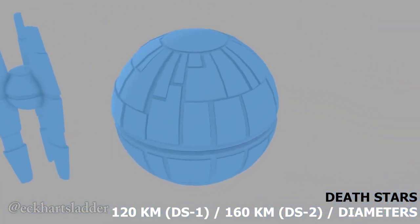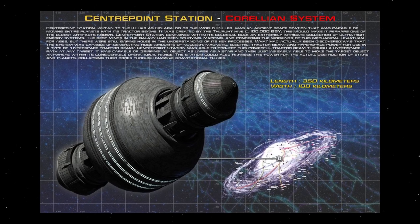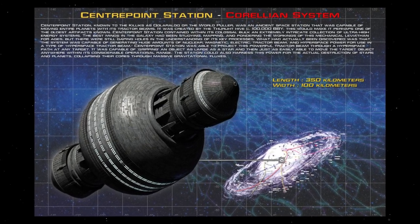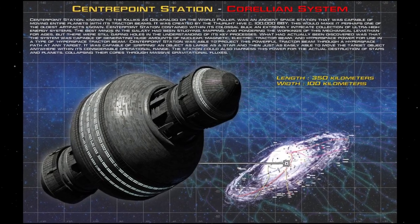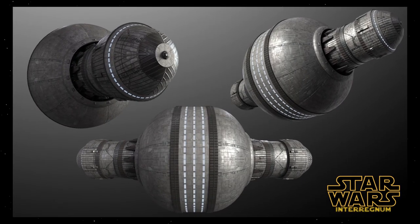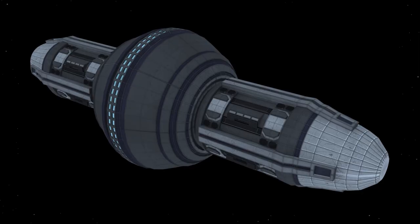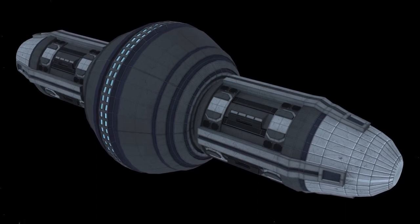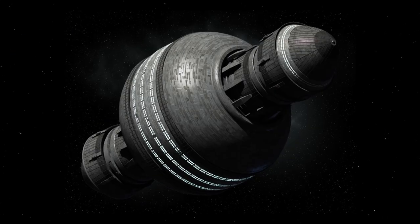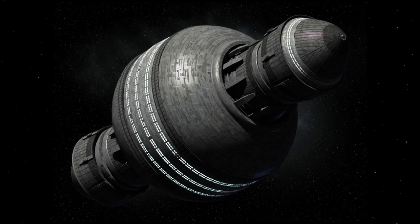While Centerpoint was known as a massive space station where numerous people dwelled, it was also an enormous specialized tractor beam projector that was capable of dragging planets, ships, and stars through hyperspace. While this ability was extremely powerful, it took massive amounts of power to move planets and stars throughout the galaxy. The station was also able to destroy these targets by using the hyperspace tractor beam to collapse their cores by gravitational force.